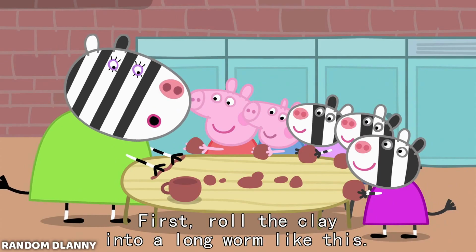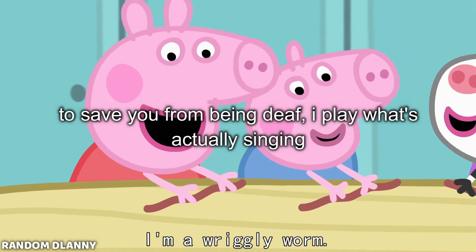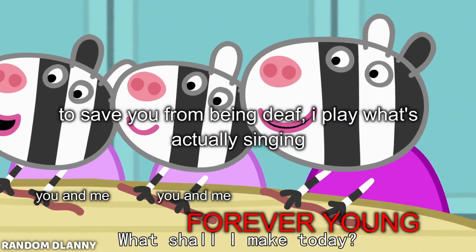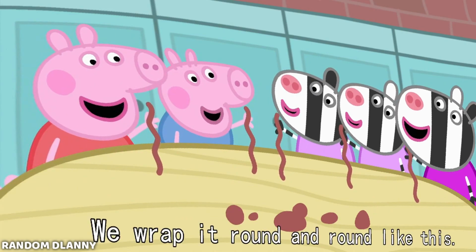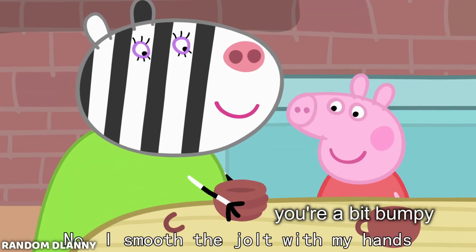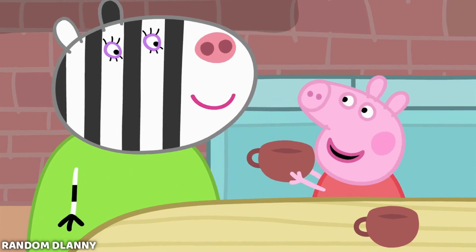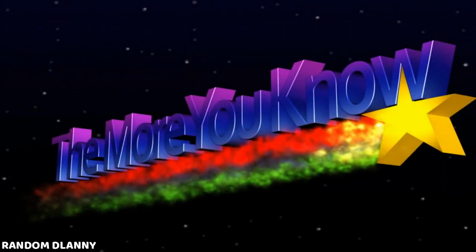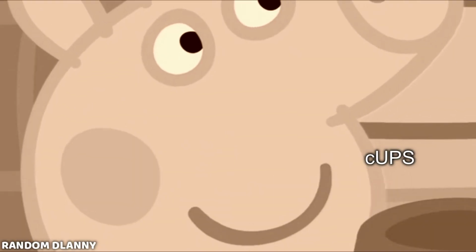First, roll the clay into a long worm like this. It's a wriggly worm! I smooth it out with my hands and I add a handle. It's a cup! Now we have two cups. Yes, but a tea set needs more than two cups. We'll all make cups! Yes!